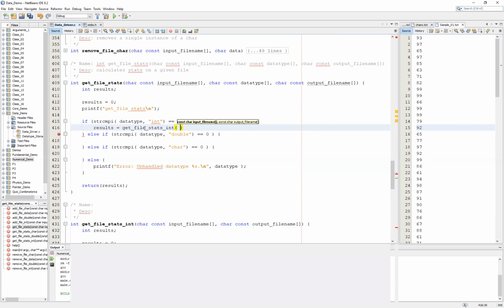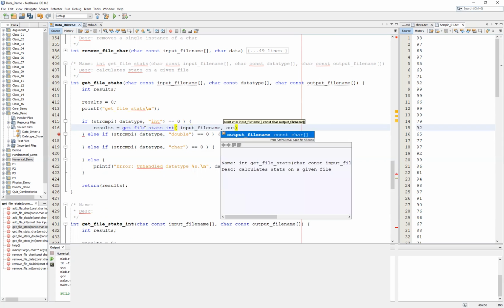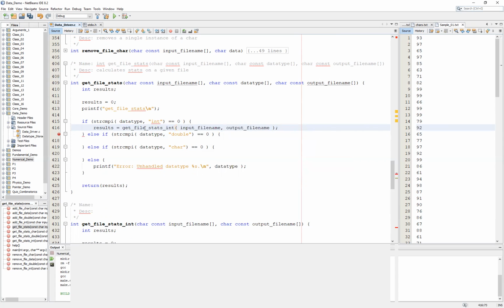And the only thing we have to pass is our input file name and our output file name. We can do the same thing now for our double, as well as our char.